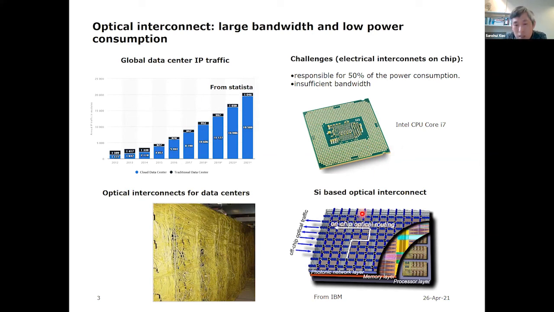Silicon-based optical interconnects have been proposed for probably more than 20 years. The basic idea is to use optics to transmit information from one device to another, and then use electronics to do the calculations and information processing. Therefore, first, we decrease energy consumption, and second, we increase the speed. Of course, to make a silicon-based optical interconnect, you have to provide lots of high-performance devices, including lasers, waveguides, modulators, and photodetectors. Our research is on how to use 2D materials to make silicon-based devices with high performance.